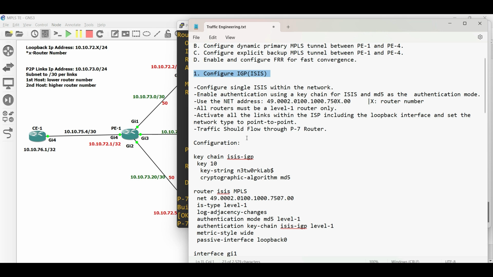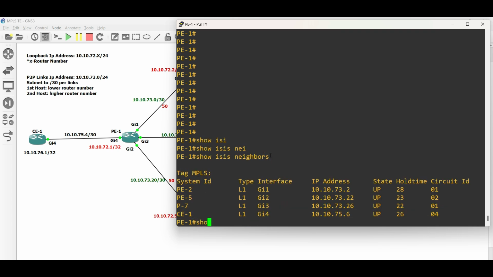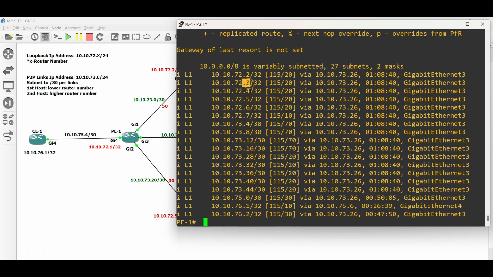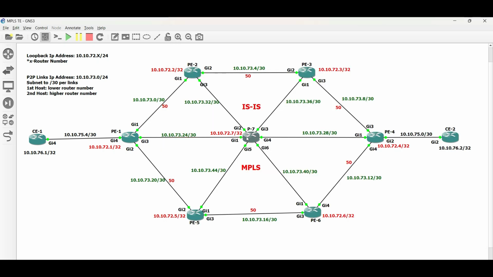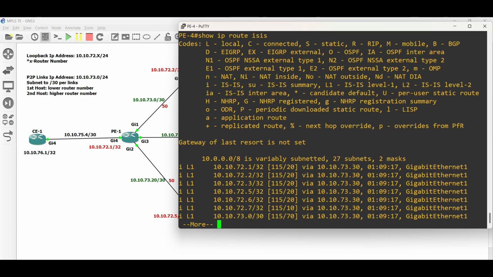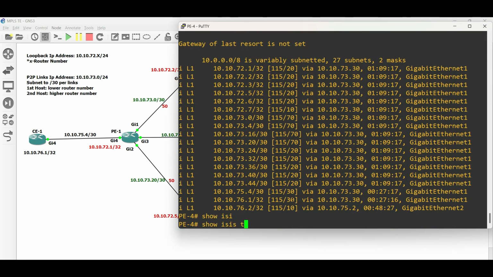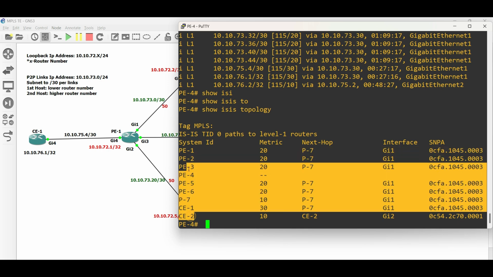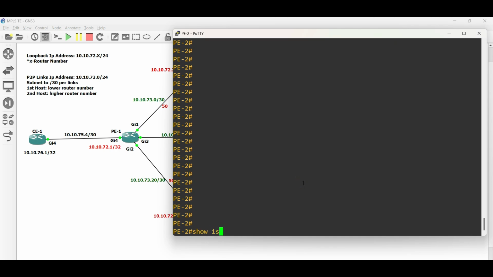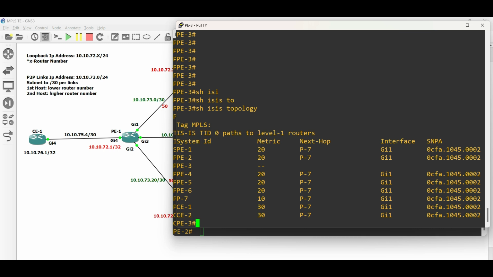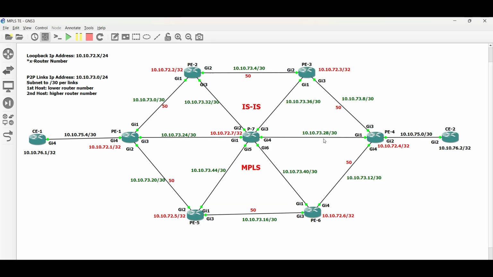Let us check the connectivity in each router before we proceed to the next step. As checked, all the PE routers have a view of the whole topology and the traffic traverses via P7 primarily.